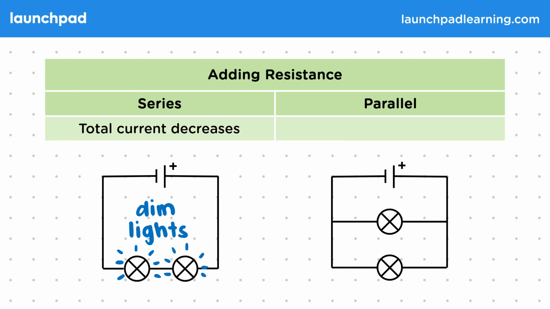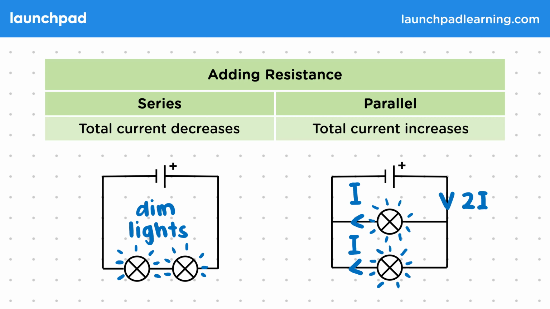But when adding components in parallel, we're causing the total resistance to decrease. This means the total current increases. In fact, what's happening is that we have the same current along each branch of the circuit, which are then adding together to make a larger total. For the case of adding lamps, since we have the same current and potential difference through each one, they would all be the same brightness, which would be true no matter how many lamps we added.